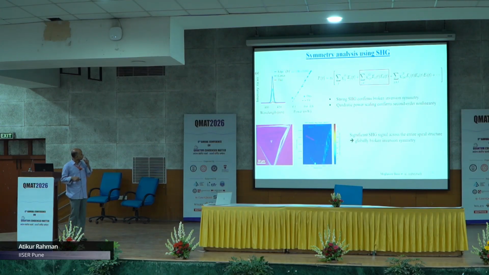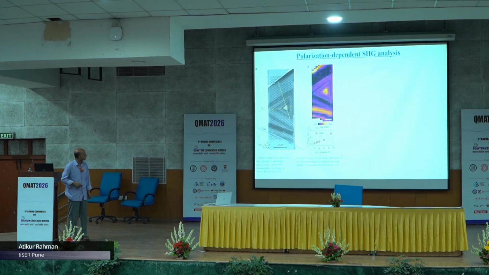But anyway, we did the mapping. There is a video which is not running. What we see is that we get the second harmonic signal from the entire flake. So it's not locally broken here and there. It is present everywhere. So the symmetry is broken globally in this sample.